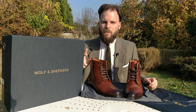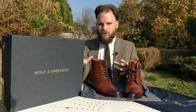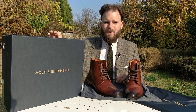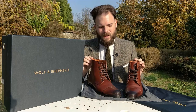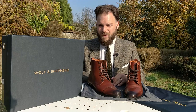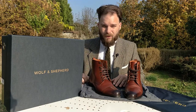So finally, let's briefly talk about the presentation. This is something I cover in much more detail in my other reviews because it plays a much stronger part of the overall experience of a product. With shoes, it's a little bit different because you're really buying them for the shoes and not the packaging. Nevertheless, here we have a nice matte black packaging with understated gold lettering. With your boots, you don't get any shoe horns because with boots that really isn't necessary, but you do get these really nice dust bags. On the outside, it's a microfiber material that seems to have a good resistance to dust, and on the inside you have this quite felty finish, which is very soft and should give it some good protection and scratch resistance.